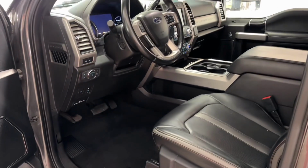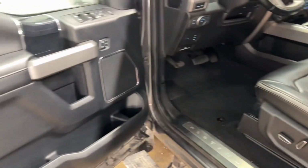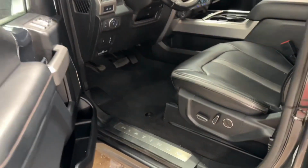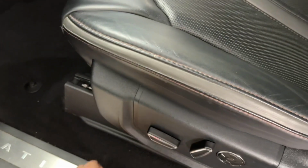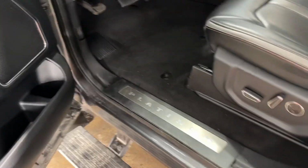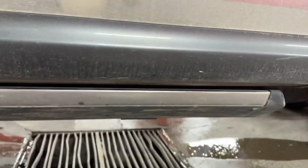As you can see, got the interior pretty much all wrapped up. Just a couple small things we gotta do, like maybe one more quick little vacuum. Wouldn't hurt it. But so we got that. That's the exterior. That's gonna go up. Always make sure you get under that.